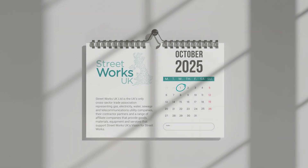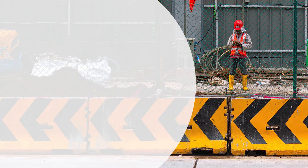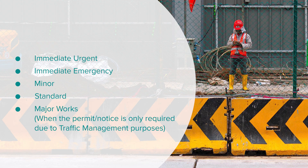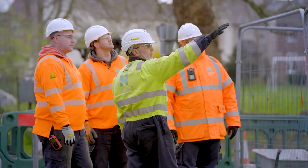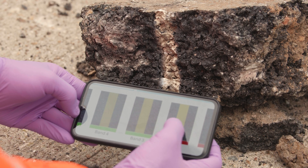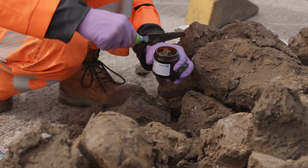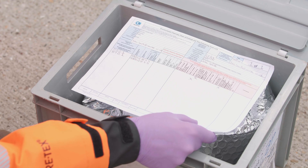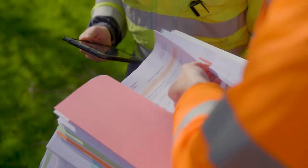From the 1st of October 2025, the Streetworks UK Protocol comes into place for all streetworks operating under immediate urgent, immediate emergency, minor, standard, and major works when the permit or notice is only required due to traffic management purposes, or equivalent notice periods for works on private land. The protocol requires a set of changes to current working practices, and this video provides an outline of the requirements for individuals currently carrying out streetworks duties. It is a legal requirement to follow the requirements of the protocol, and compliance will be checked and non-compliance enforced by the Environment Agency.